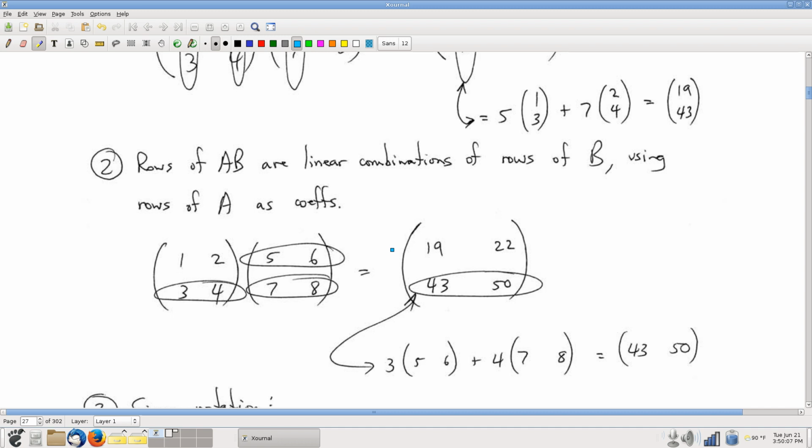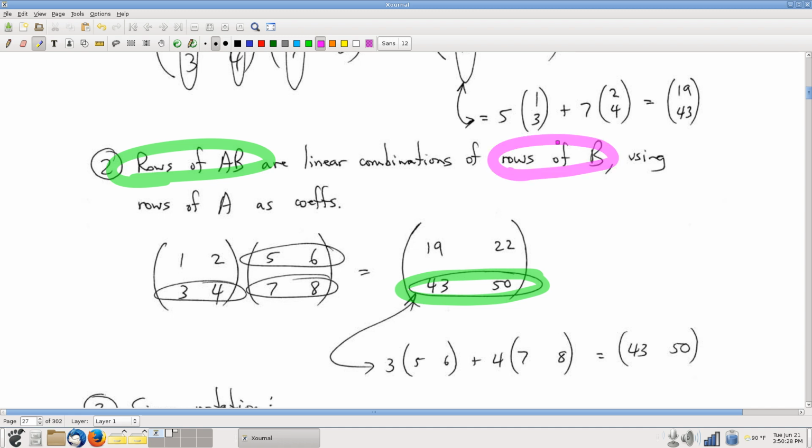There's a similar fact about rows. Again, a bit unexpected. Okay, so instead of computing one entry at a time, here we will compute the product one row at a time. Well, the rows of the product are linear combinations of the rows of the right matrix. Which linear combination? Well, a linear combination using the corresponding row of the left matrix. Corresponding because, well, I'm computing the second row of the product. The coefficients then are the second row of the left matrix.